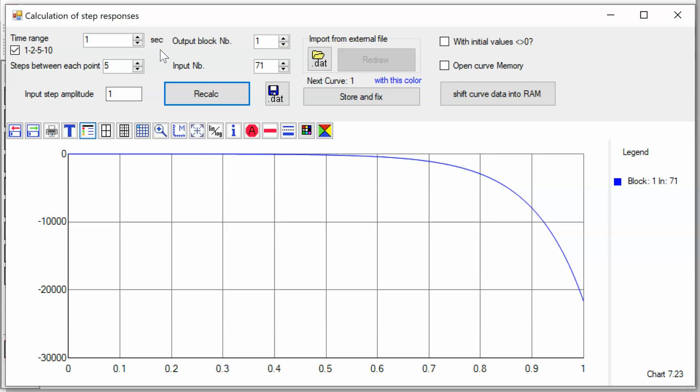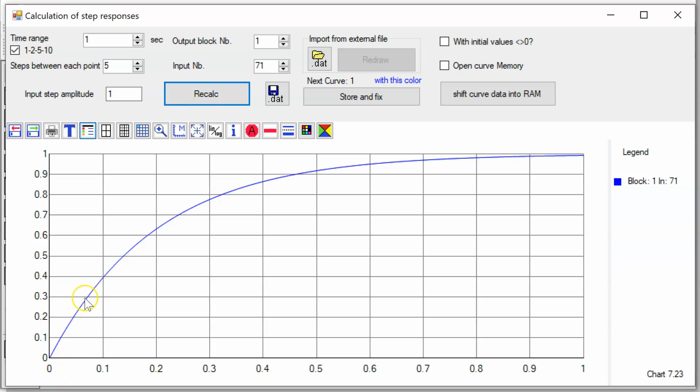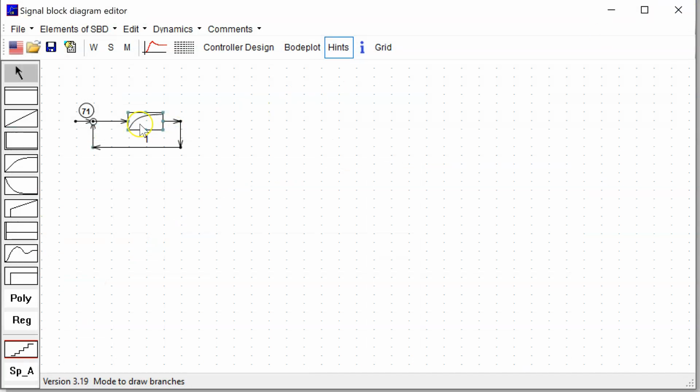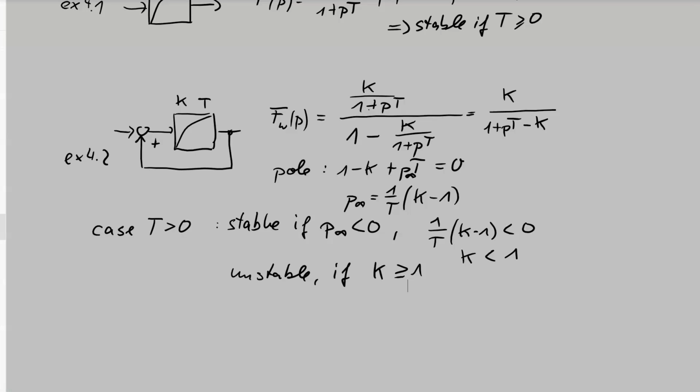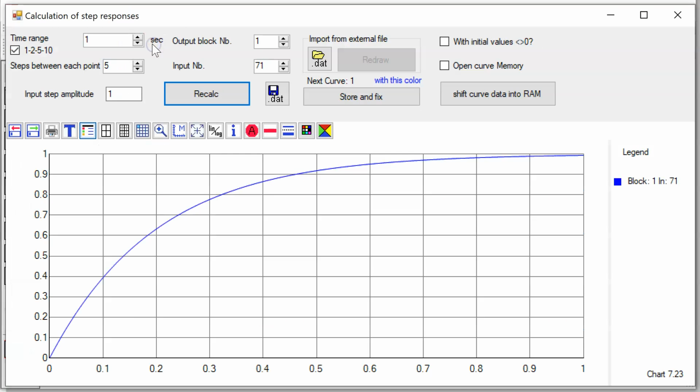If you check this, you make a recalculation, you see final value is now 1, stable, constant, so we assume this system is stable. Now we increase the k to 1. What happens if k is 1? We have an indifferent state. This must be negative for stability. If this is 0 or positive, we have instability. In the case 0, this could cause an indifferent state. What happens in my simulation program? Let's see.